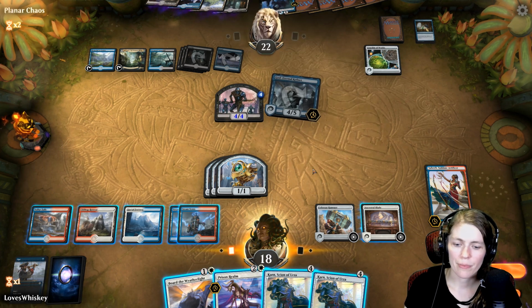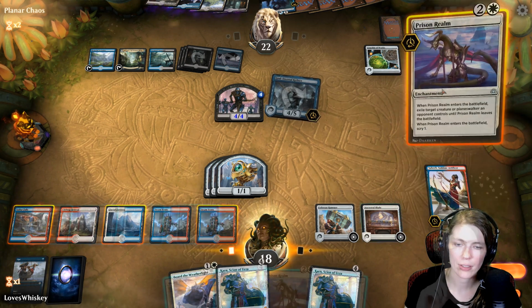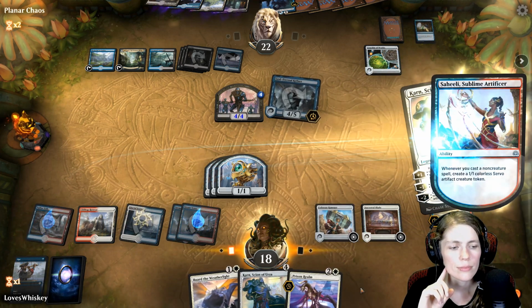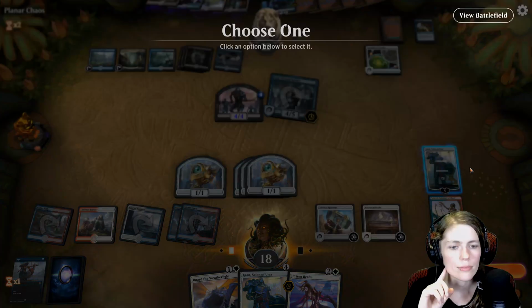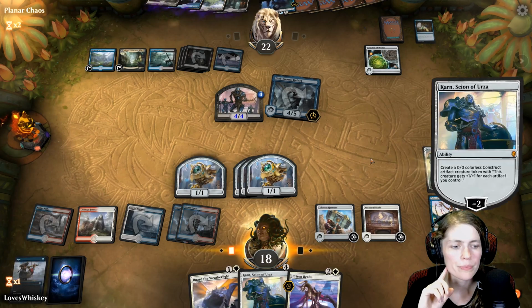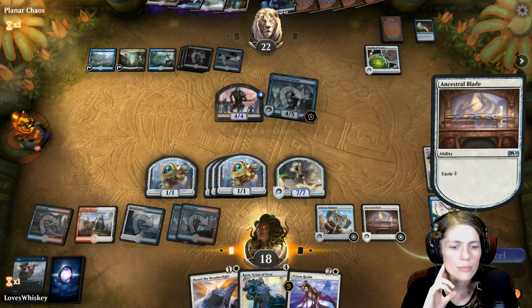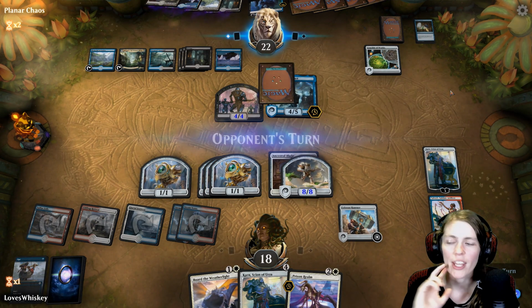But I guess we should Prison Realm the Kefnet, huh? Nah, I guess we'll Karn. We'll create a dude. Until you have lived as a statue. Aww. Say hello, my little friend. And he's just gonna Ritual of Soot everything.